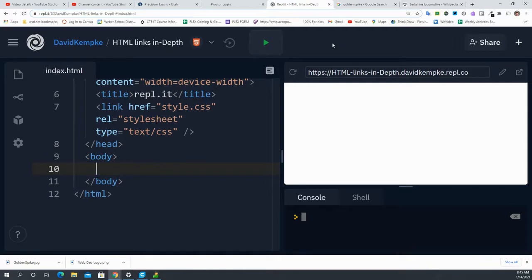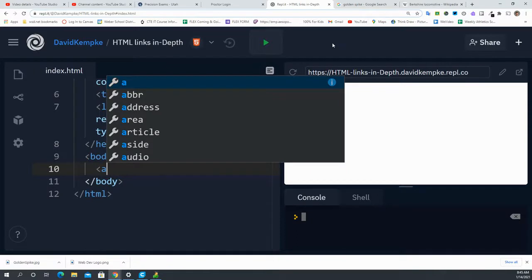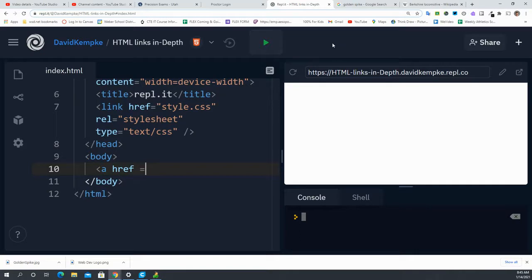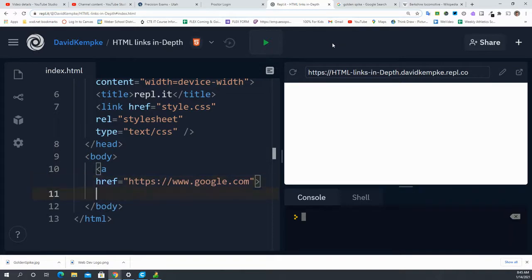So if I just create your standard anchor element, I do an a href attribute equals https://www.google.com, and I close out my opening tag, and I want to say link to Google, and I do a /a, so I close out my link.